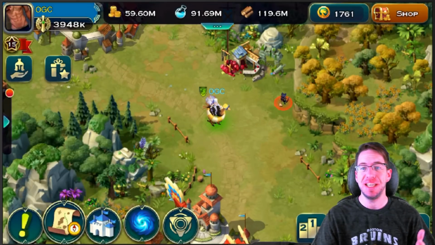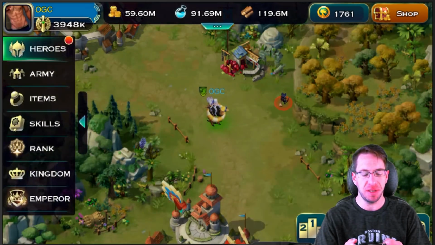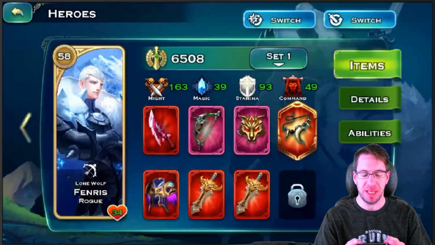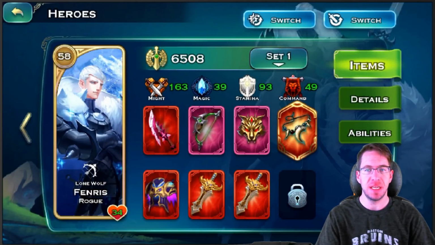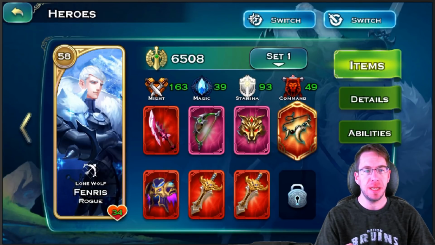It is OGC here. Today we have another hero spotlight. Today's hero spotlight is one of my favorite heroes, one of the most overpowered heroes in the game. His name is Fenris the Lone Wolf. He is a rogue, so he benefits from all of the mech/rogue hero research. And because he's a rogue, he can also equip a bow.